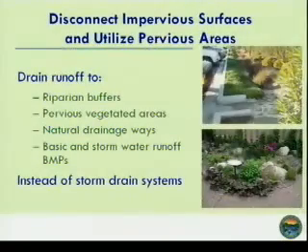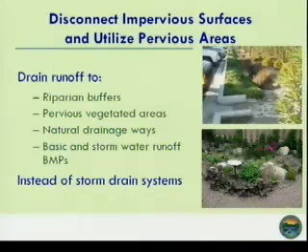Another example of a site design type of BMP is to disconnect impervious surfaces and use the pervious areas of your site. Conventionally, properties are designed to have the roofs drain directly through gutters and downspouts to the driveway, to the curb, to the sidewalk, to the street. We call the alternative disconnecting the impervious areas. By having that rooftop go to your vegetated area instead, that's one means of reducing the runoff from your property as a whole.